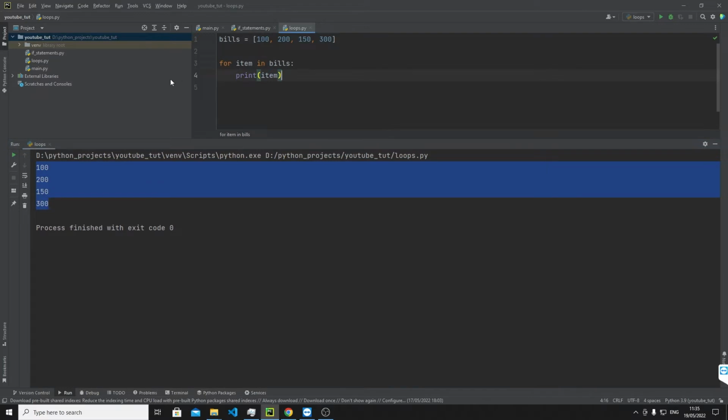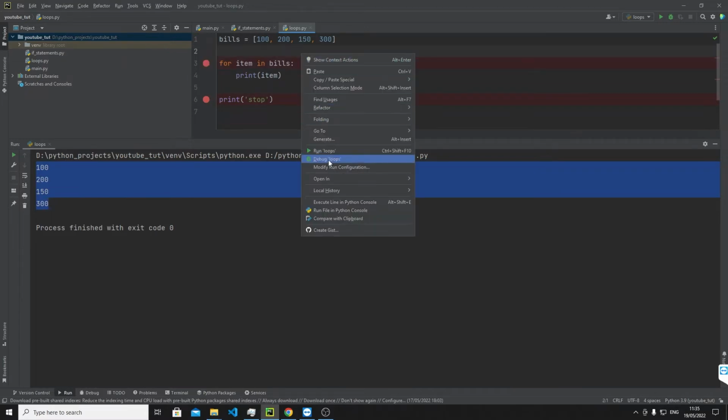So just to go into one helpful thing I do when I'm trying to debug something: I make a print statement saying stop. What that allows me to do is stop before the execution of the code all finishes. It's quite helpful. So yeah, let's debug this. So right click, debug loops.